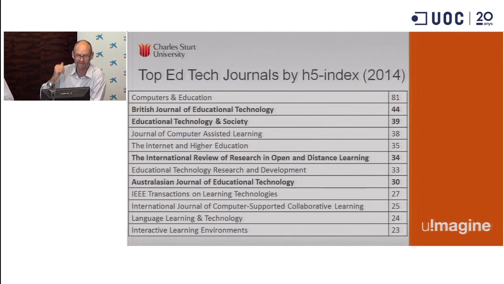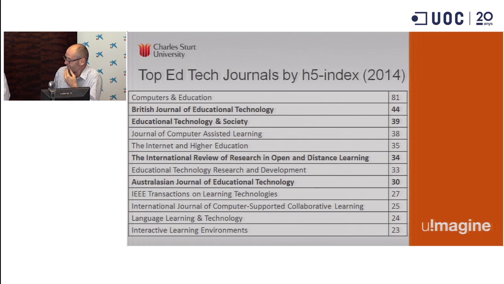So there's the league table for the Google Scholar H5 index, and you can see that a larger number of the journals that are represented here have high indexes on this measure. So I guess we're a lot more online, so we do better on the kind of online database of Google Scholar rather than the sort of hidden closed database of Thomson Reuters. Again, BJET ahead of AJET on that one as well.